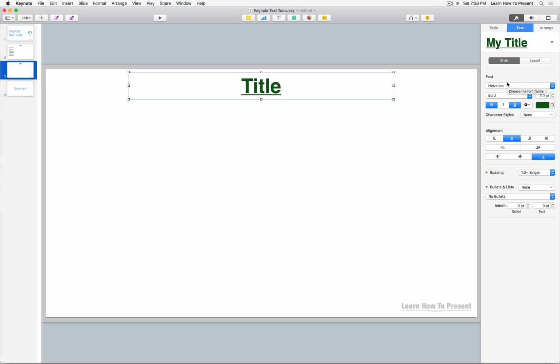So anytime I come in here and I want a particular style, I can just click my title and it's going to give me the options that I've selected. So again, if you're working in a company that has a preset set of standards or font styles or colors, you can go ahead and do that there. So now that I've shown you how to make your own paragraph style, which is great for your title, let's go ahead and make a paragraph style for the body text, right?